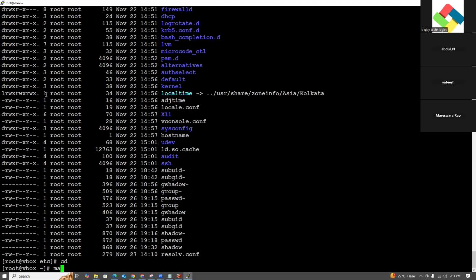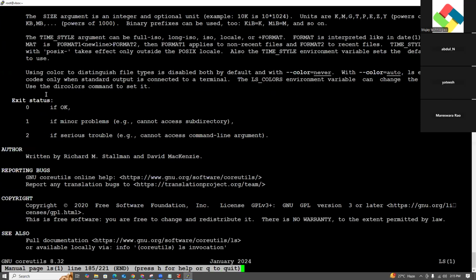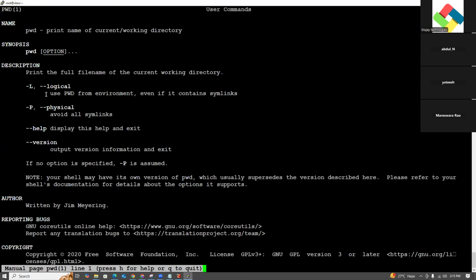Guys, every command has a man page. So something like man ls. You see? This is the documentation for all the commands. Man is the documentation for all the commands. Man ls, man pwd. pwd prints the name of the current working directory.